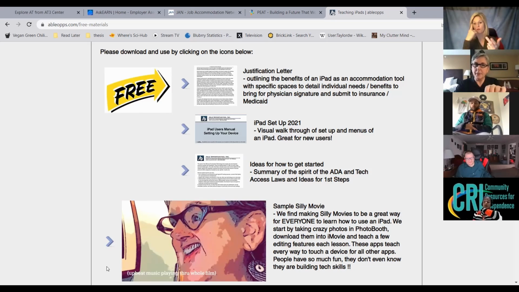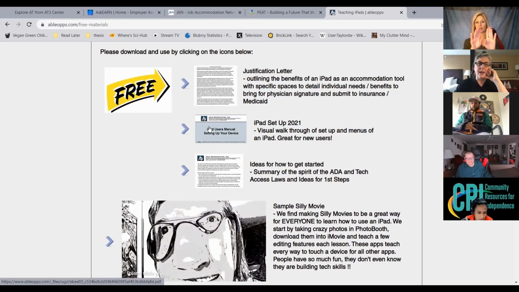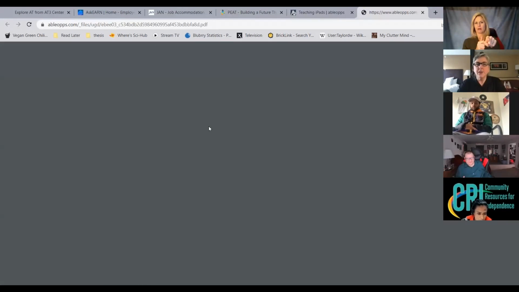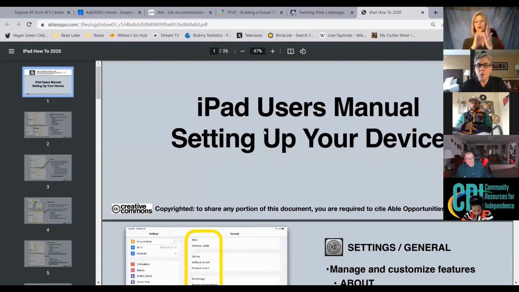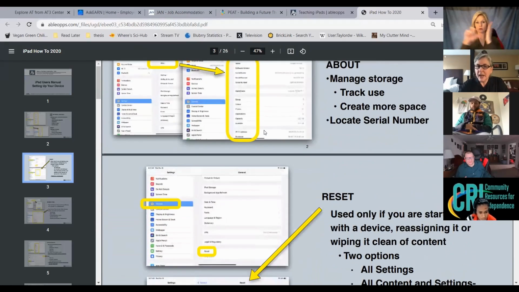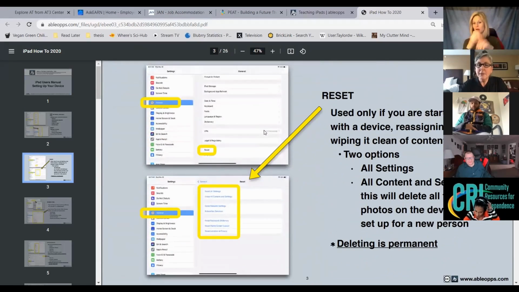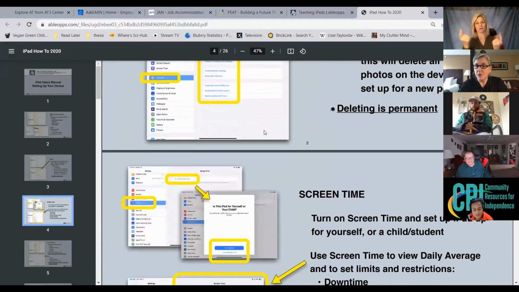So that's on there. If you open iPad setup, if you click on that iPad document there, if you don't know how to use an iPad and you just scroll down, you can just scroll a little bit, then it's going to show you page by page what to touch, how to set it up. This one is made mostly for staff and families because a lot of them don't know how to use tools. Okay, Donald, you can go back from this.